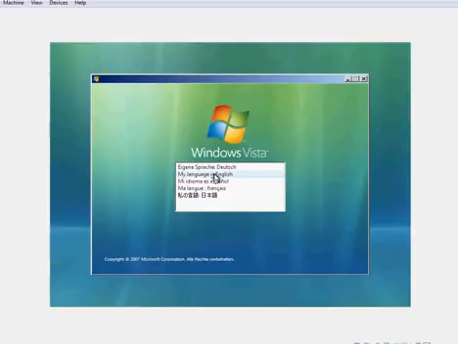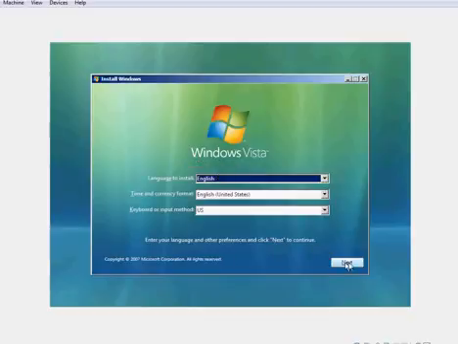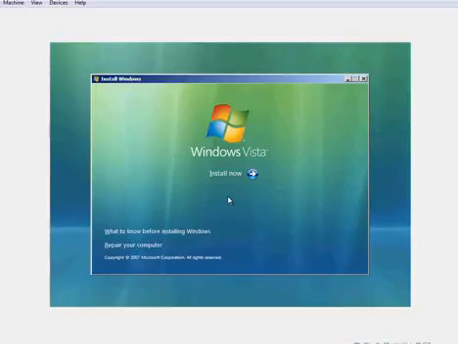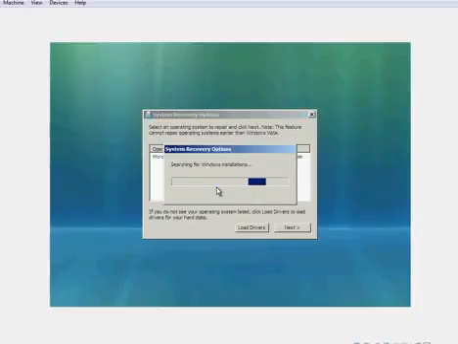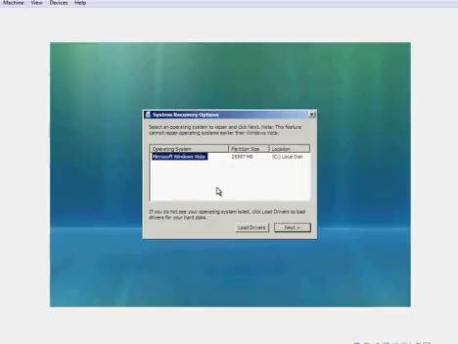First thing you need to do is select your language, and then just come down to the next button. Now it's going to ask you what would you like to do, and you need to come down to the bottom left to this little link where it says repair your computer. Just click on that and give that a moment to search for Windows installations. If you are dual booting, it's going to list all of your Windows installations. Now nine times out of ten you're only going to have the one installation of Windows, which is exactly what I've got, so chances are you're going to be seeing exactly the same as what I do.